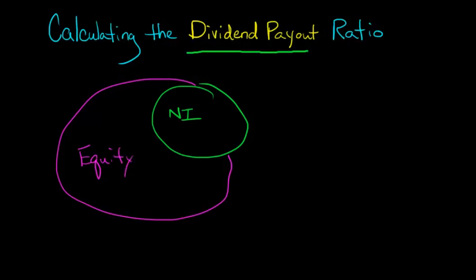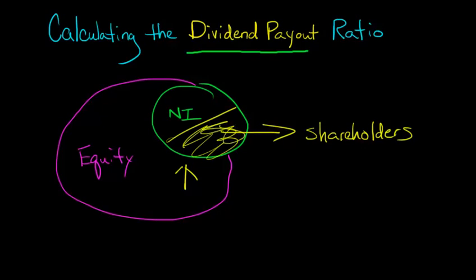Now we can have a payout as we add to our equity with this net income and the equity becomes larger. We can pay some of this out to shareholders, and that's what we call the dividend distribution. But now the question is, how much of this earnings actually gets distributed back to the shareholders? Is it 50%? Is it 25%? Some firms might not give any of it back. They might think that they want to reinvest it. And that's what we're trying to calculate is what's the payout of any earnings to the shareholders.